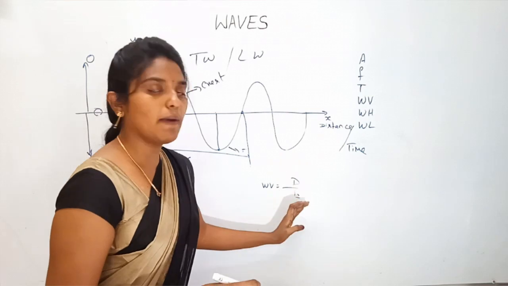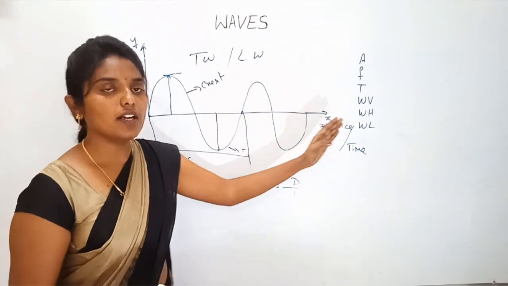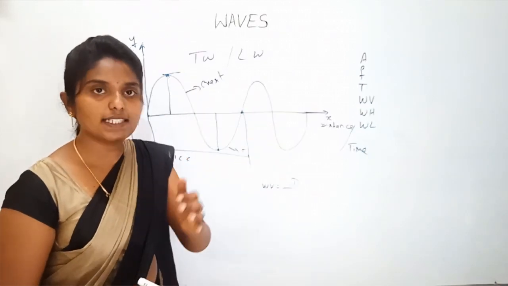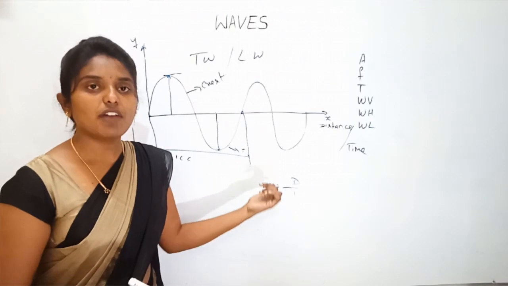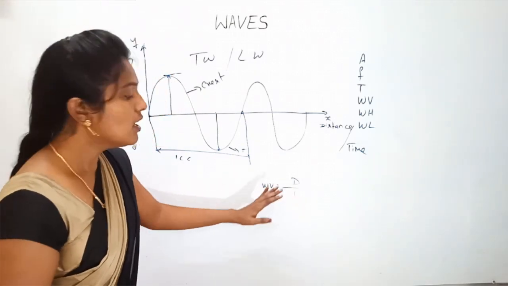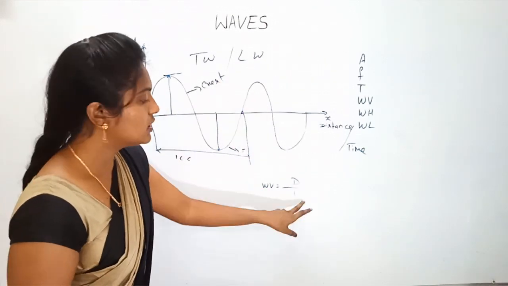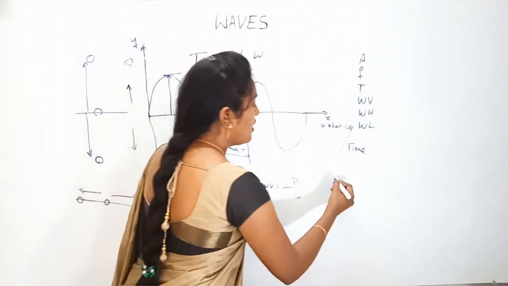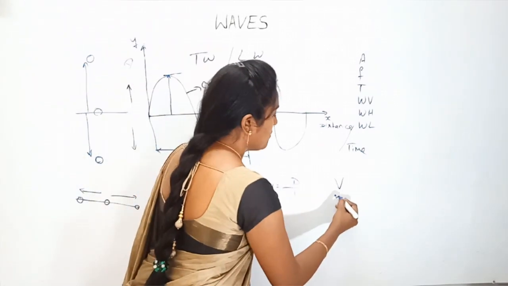Again, you can say it is distance by time, which is what? Speed, right? But in waves I am taking it as wave velocity because the wave is traveling in a particular direction. When it is following some particular direction, we have to make it a vector quantity because direction is there, and it also has a magnitude. Velocity is a vector quantity, speed is not, that is a scalar quantity. So wave velocity equals distance by time, that is how much distance the wave has covered within a defined time, 1 second. It is denoted by the capital letter V, and its SI unit is meters per second.